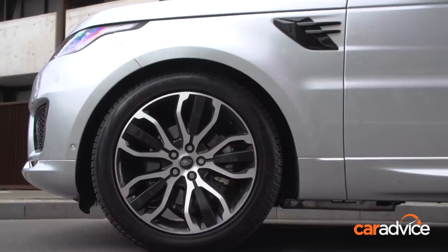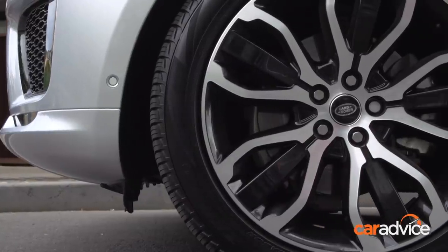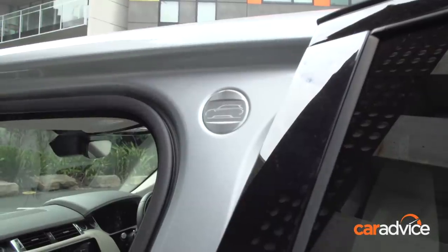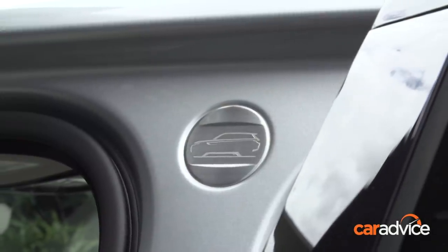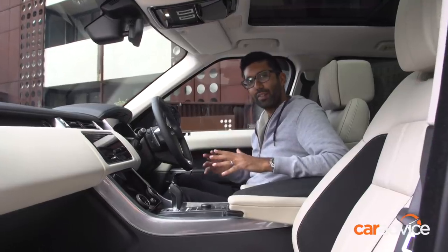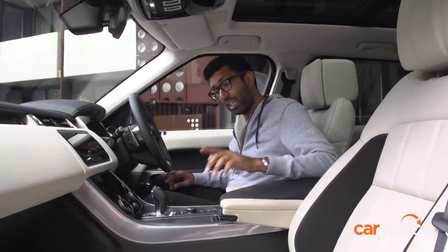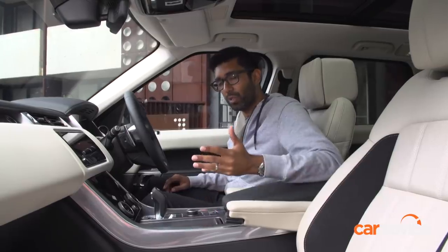The wheels are a no cost option, and I think the bright finish contrasted against the black really suits the silver paintwork. There are plenty of cool little details, such as these etched badges underneath the doors. Once inside, you're greeted by these beautiful 16-way adjustable leather seats and this equally nice machine-turned aluminium trim. It's quite special.